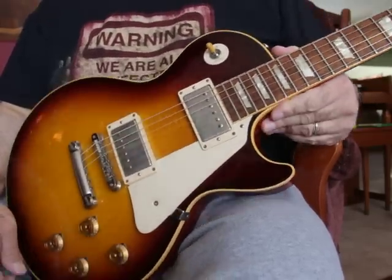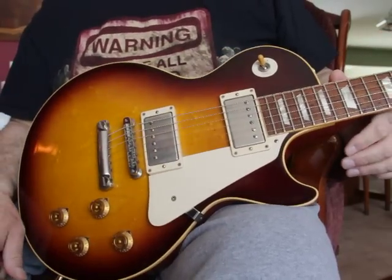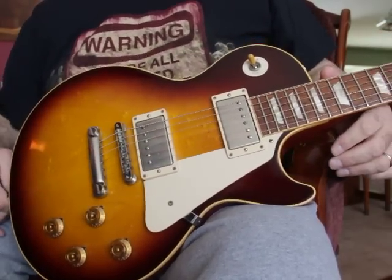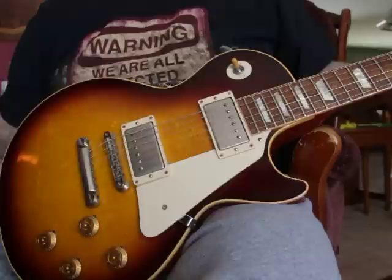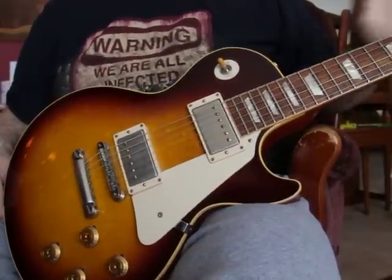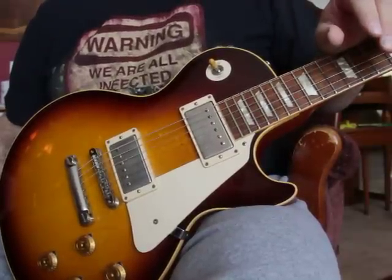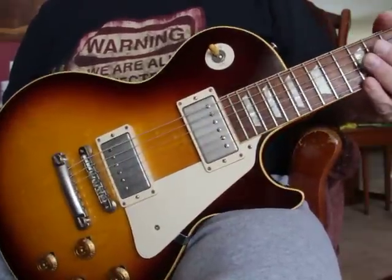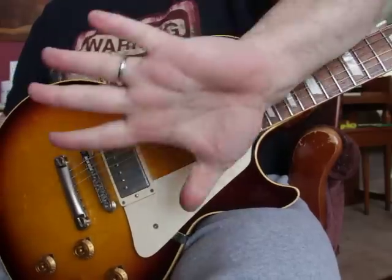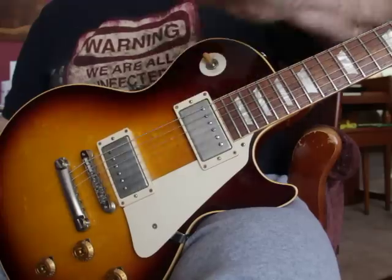That's what a good neck does for me, is it inspires me to play something off the top of my head. I ain't played that in like 6 months, so all of a sudden I'm playing stuff that I haven't played in a while, and that's kind of important because the neck is where it should be for me. That's my whole thing, the neck thing. Does my hand fit? Look how big that is. I was not blessed, guys. It's just fat and ugly.